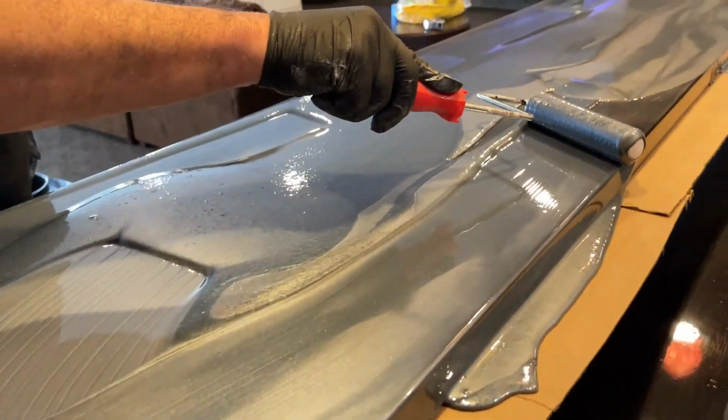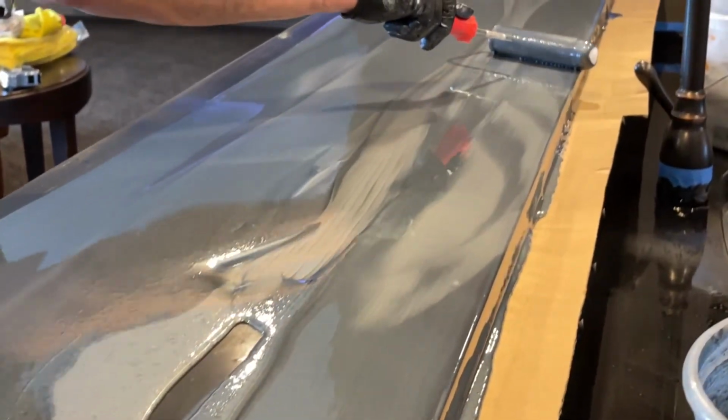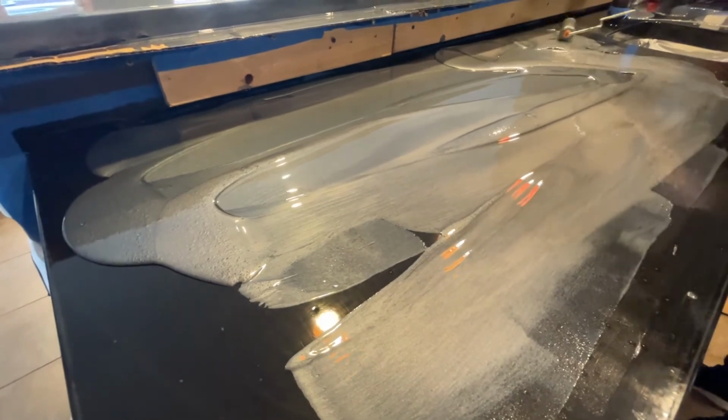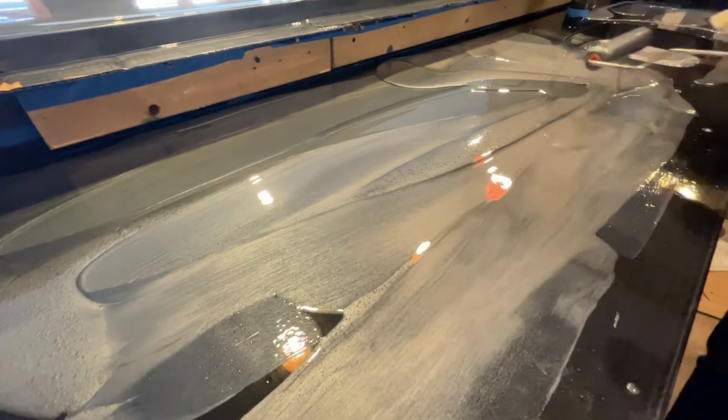Important here along the edges is just to coax a nice thin bead of material over the edge so that it kind of drapes over the edge. And then you can come through and roll that out. And as you can see here, I'm just taking my time and making sure that I get nice consistent coverage.